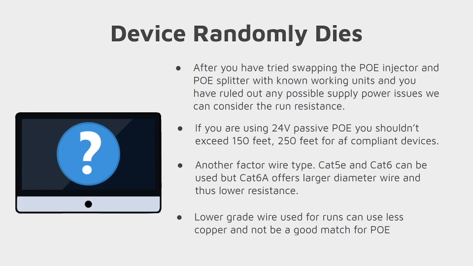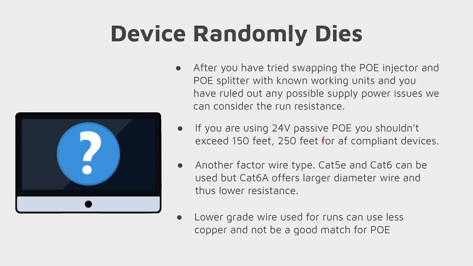If you think you've boiled it down, it's not the injectors, it's not the splitters, it's not the device, it has something to do with the line, but you're able to test all 8 wires and all 8 look fine, you're very likely going to be looking at the resistance in the line. Now, instead of trying to rerun another line, maybe of the Cat 6a, one thing you can do, if you refer back to our very first diagram on how POE is laid out, is remember our POE injector was much closer to the device there.